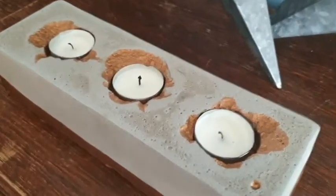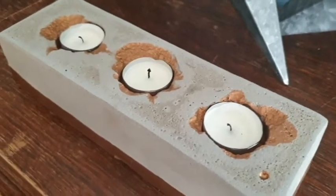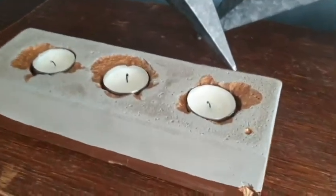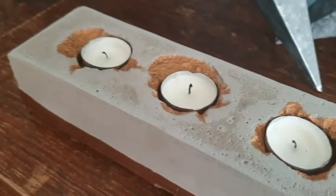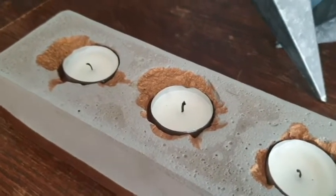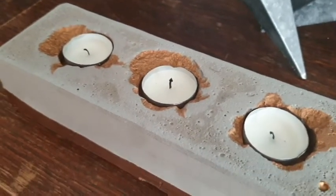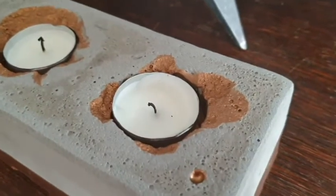Well, this one was a complete disaster, but I have turned it around and now I properly love it. I couldn't love it anymore, and I'm so glad it didn't work out the way I planned it, which was meant to be a smooth, concreted candle holder. But this one, I pretty much wrecked it.